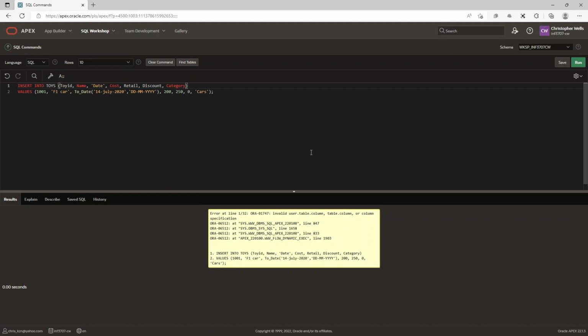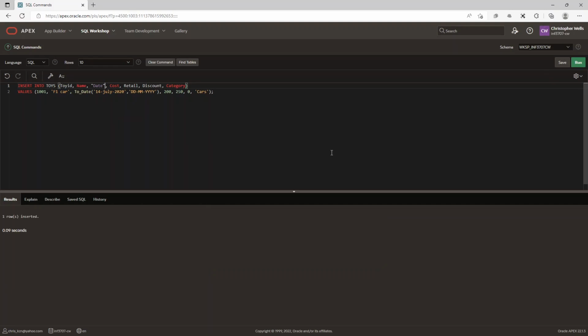Okay, because what happened was I just changed this field. And so here it's showing us invalid user table column, line 847. So let me just try and change this to another method and see if that will run. Yes, there we go. It's much happier. Okay, cool. So that sorts that problem out.